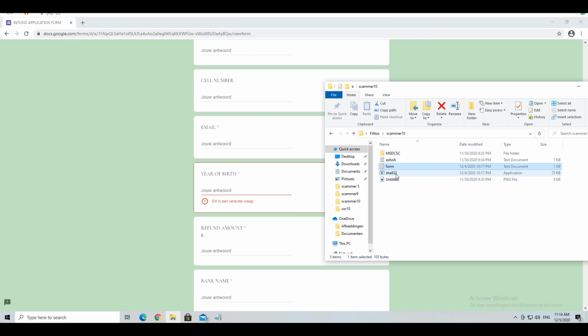And then we have shell32, which it says over here, let's see, file description, Apache Bench command line utility, and that's the software used to spread across the LAN. It's called Metasploit, and people use it to spread their virus across a network, across the LAN network of the call center. So I think another scambaiter might have gotten this guy and tried to spread his virus across the network. I'm not too sure, kind of weird to me, but okay. And then also a picture.